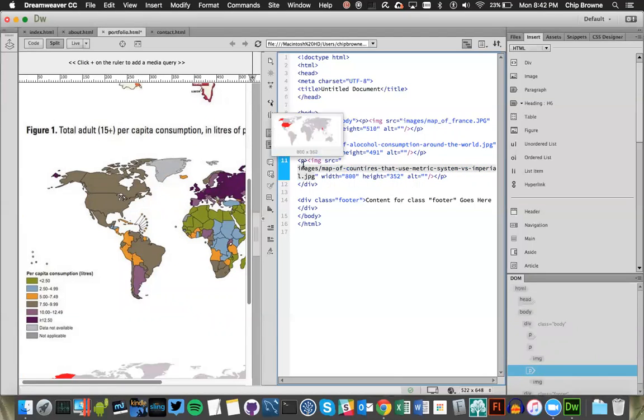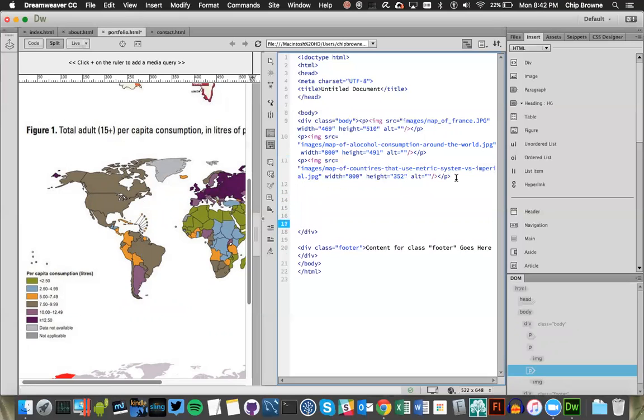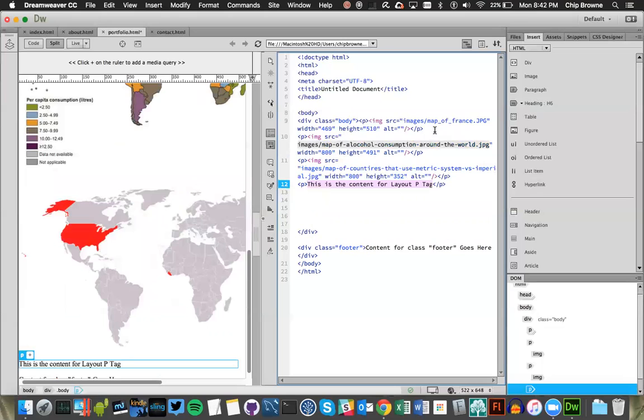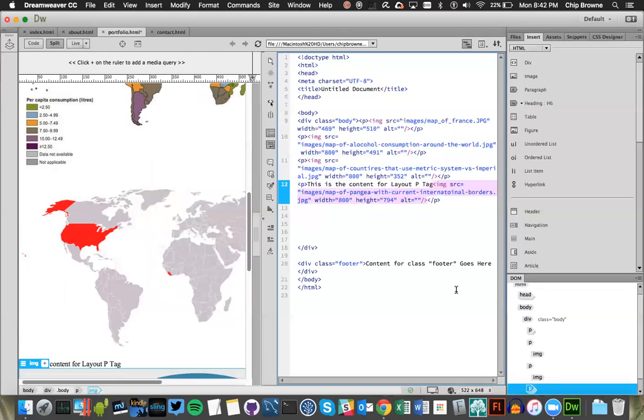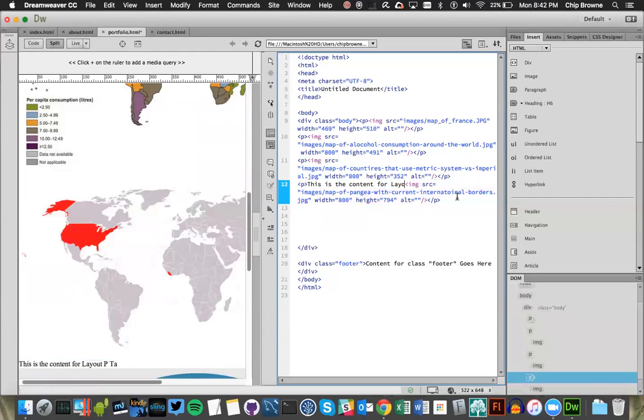So you can see the open paragraph tag, the image, followed by the closed paragraph tag. And we always want to be inside the div tag, because this div tag opens, this div tag closes. Let's start off with a paragraph, then go add the image, and then delete the text that's extra.